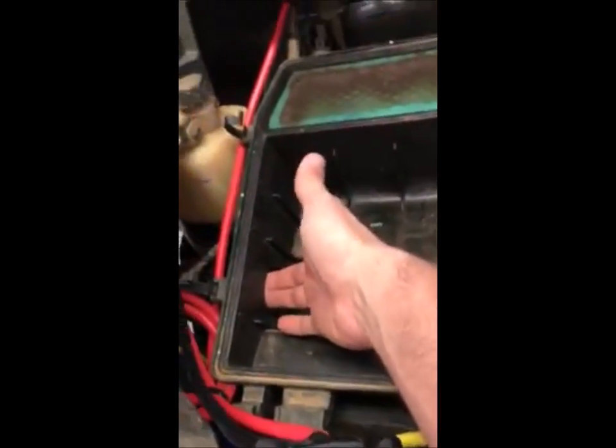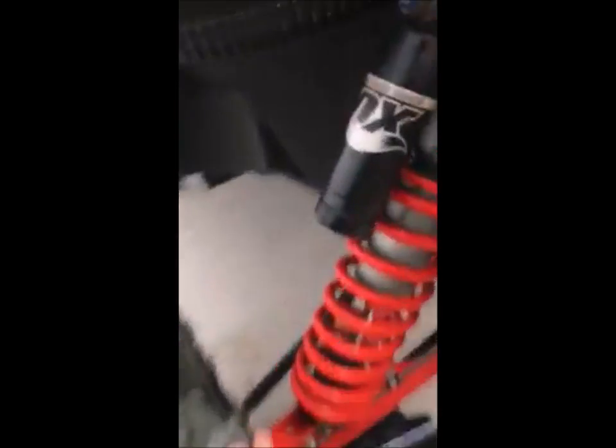This one here for the other side of the airbox comes out of the stock fitting here, basically running right out here. This hose is two-and-a-half inch — a hole drilled right behind the glove box. It comes out, comes up here, another two-and-a-half inch hole cut in this fender here. This fender comes off — it's just a little piece right here — two-and-a-half inch hole cut, runs right up into the pipe.